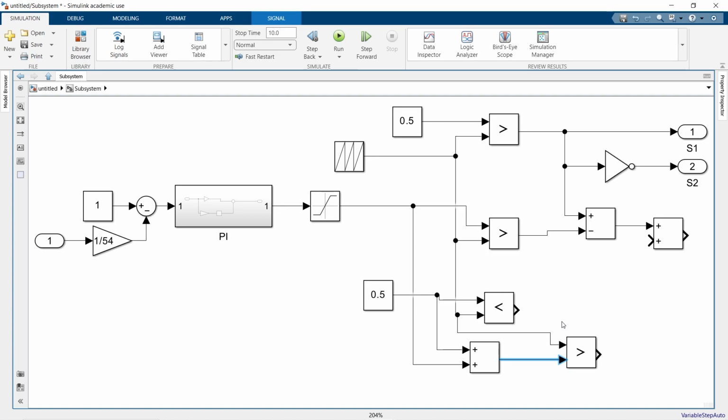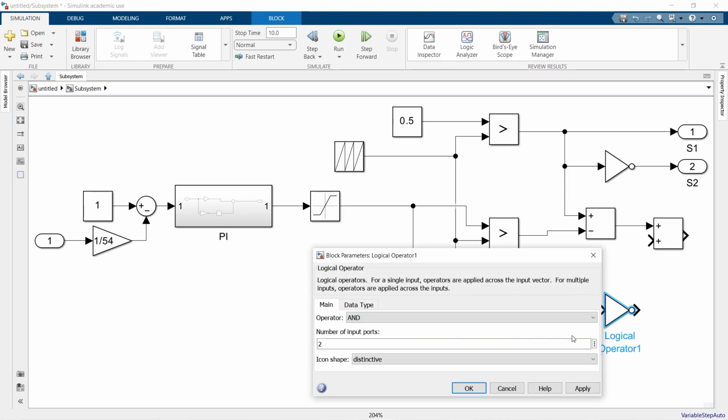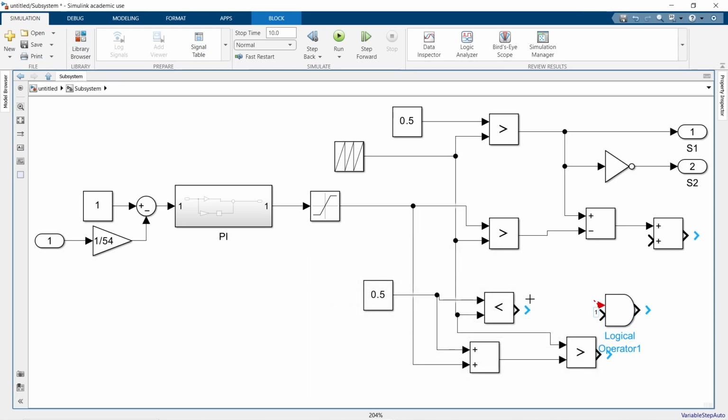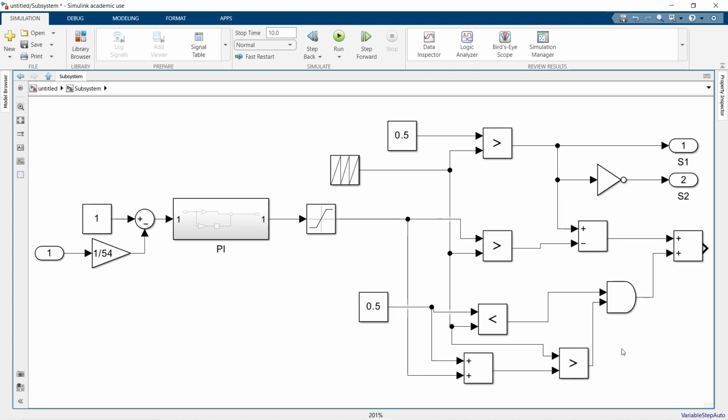We will take an AND gate, take the output from there, and feed it to the plus input.